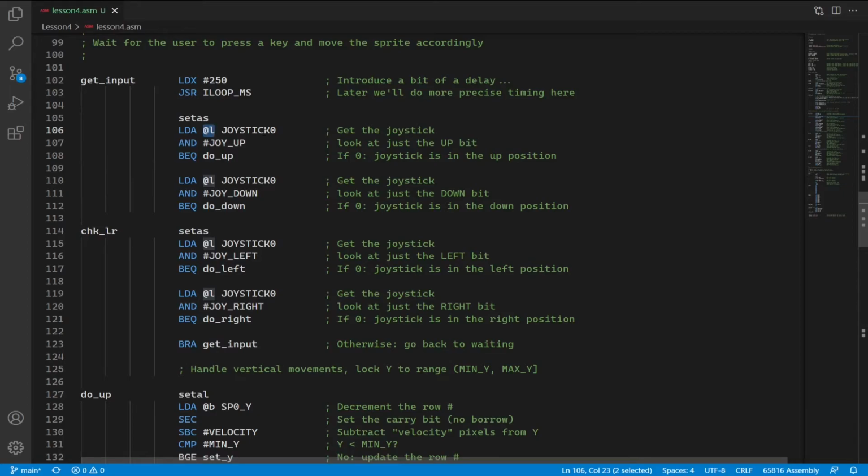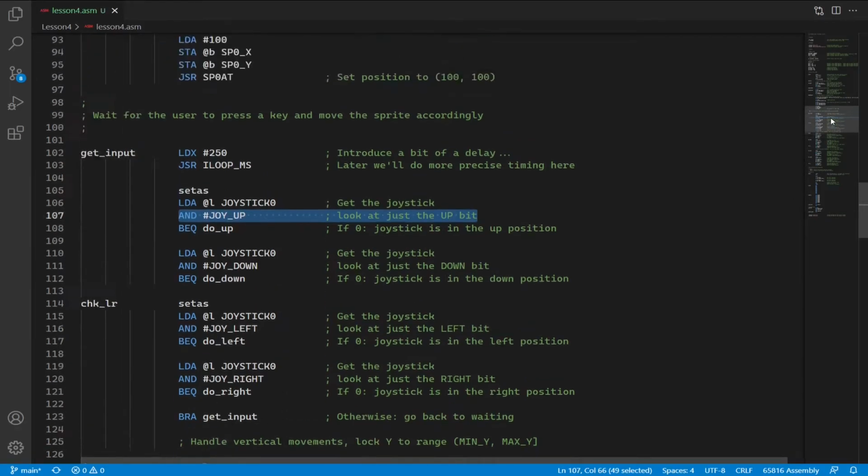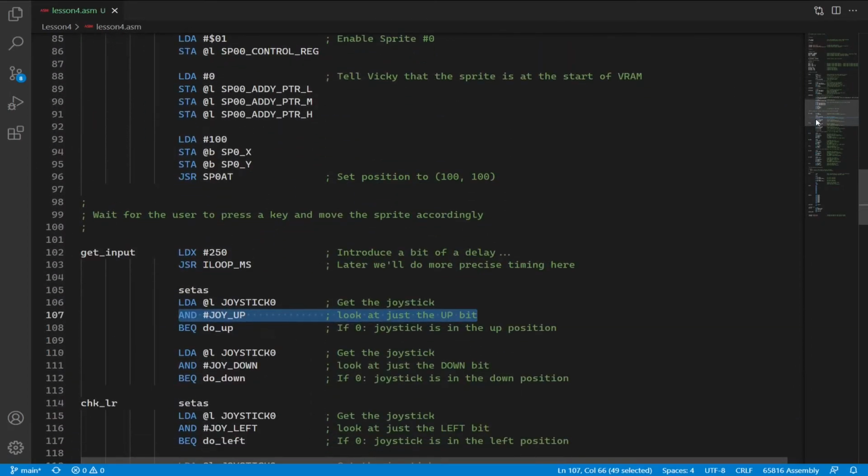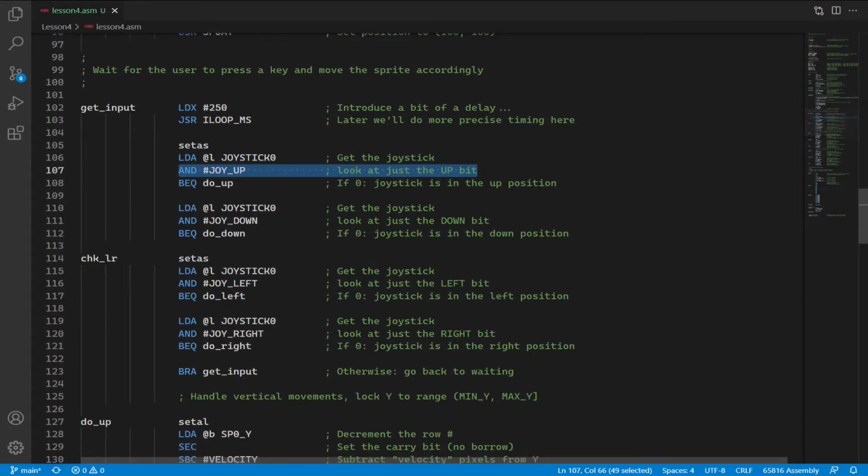We really have to use long for this. But we get that value, and then we want to see, first of all, if it's pointing up. So we AND whatever that value is in the joystick register with joy up, which if I come back up here, joy up is 1. So we're looking at bit 0 there.